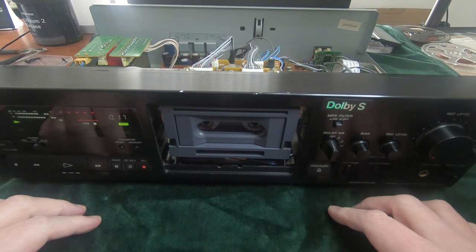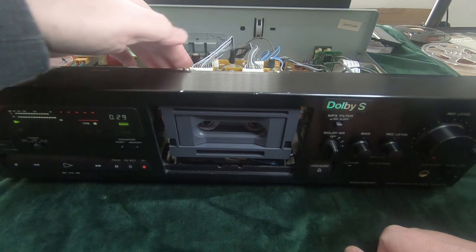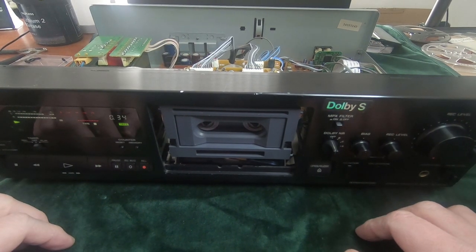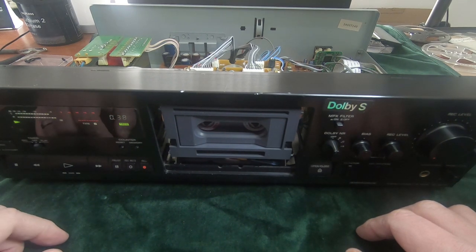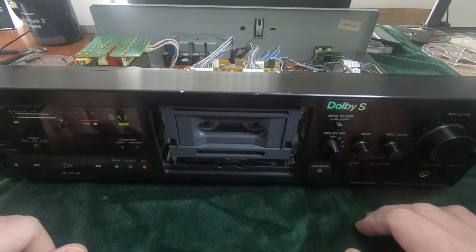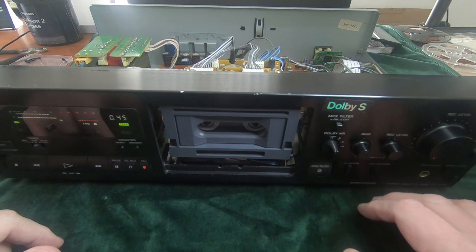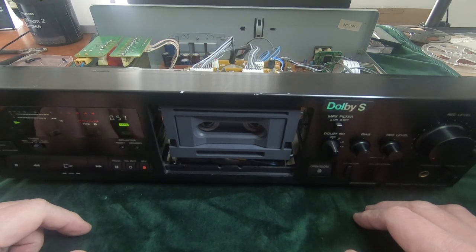What appears to be working. It's a lot quieter as well. I was worried that the motor might have failed because these motors are notorious for the bearings wearing down inside them and then they go noisy. It's because it runs all the time. As soon as you turn the machine on, the capstan is running continuously. And just that long period of time when the motor is active helps to wear the bearings out. But this one is quiet, so it's fine.